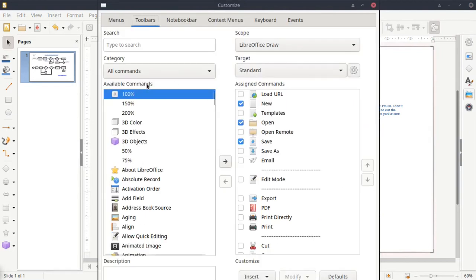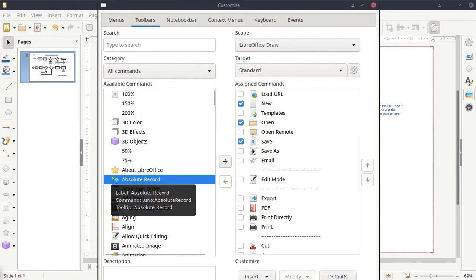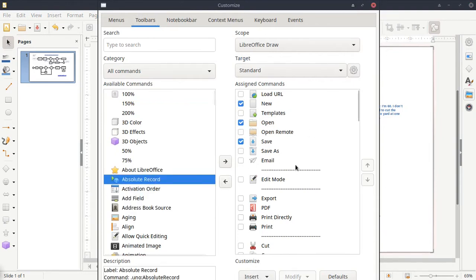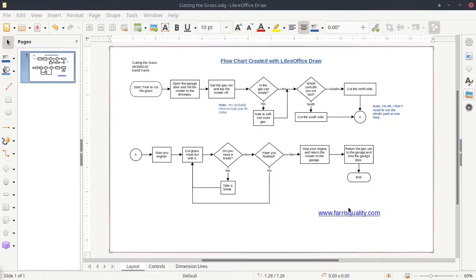And you see here you have all your commands, and you can move things over onto the right, onto the different menus and move them up and down. I'm not going to change anything here because it took me a long time to get that set up. I'm just showing you this is where you'll want to go, because the defaults aren't set up for creating flowcharts, but all the functions you need are there. So we're going to close that.